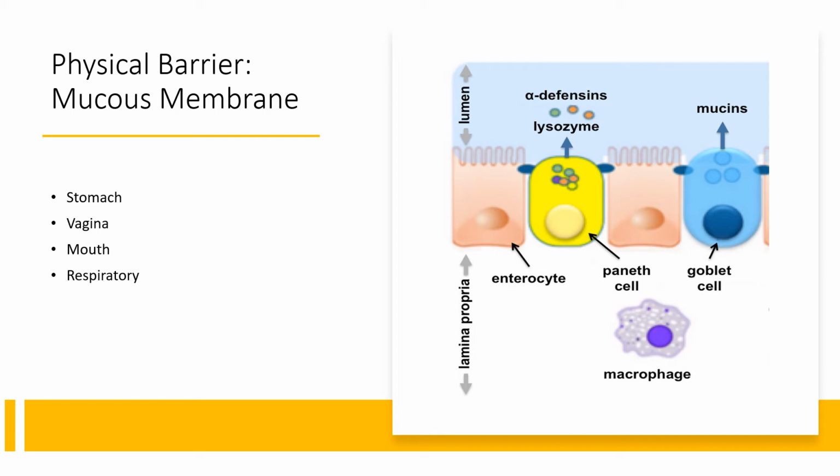The mucous membranes are named such because of the mucus-like substance that the membrane produces to entrap microbes and prevent their further invasion and detain them until they can be recognized and eaten up by immune cells. The picture on the right shows the types of cells located in the mucous membranes. The blue goblet cells produce the mucus lining of the membranes, and the yellow cells, called Paneth cells, produce chemical factors called lysosomes and defensins that can destroy bacteria.